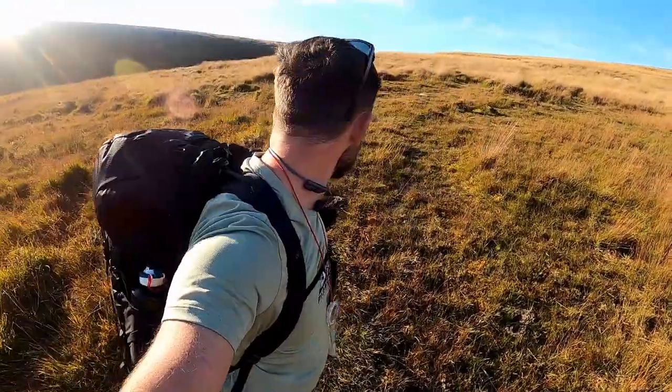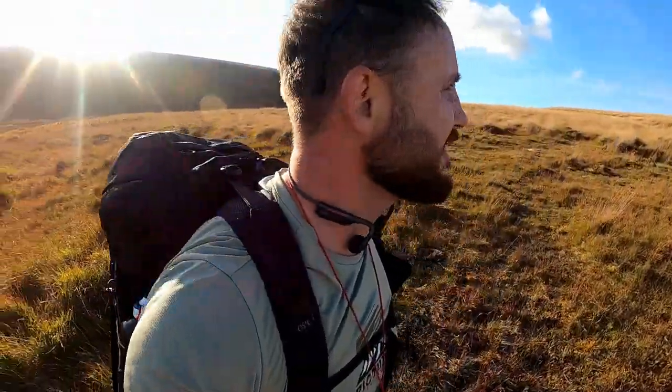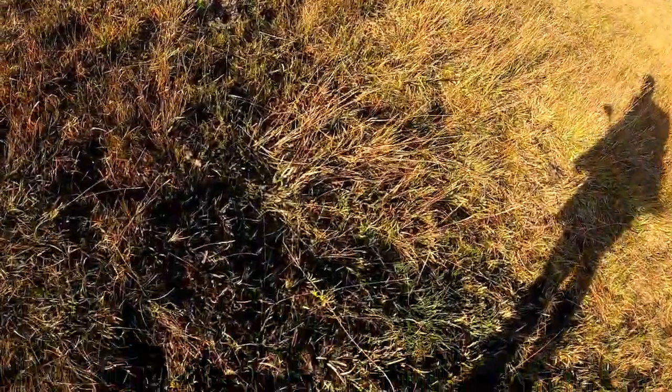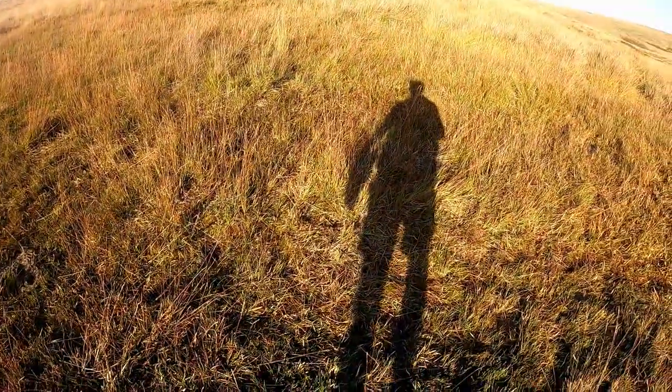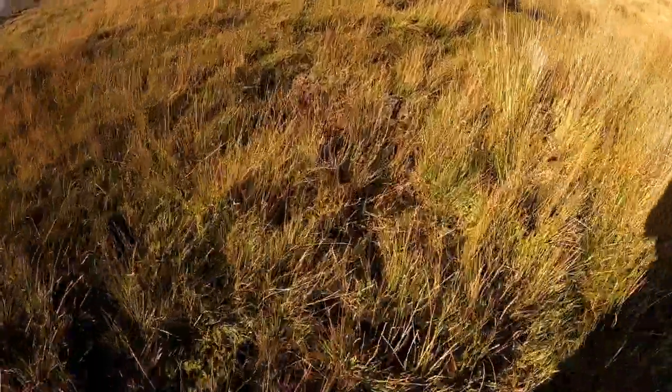Oh, really annoying. I was following the path and it just kind of stopped and turned into a bog. You can see how wet it is. I found a little spot to perch on so I'm not getting completely soaked, but the path just kind of stopped. I know it carries on down until the stream turns up to the left, but between there and here I don't know. Might try going up the hill a little bit, see if it's a bit drier. Just got to get over this first.